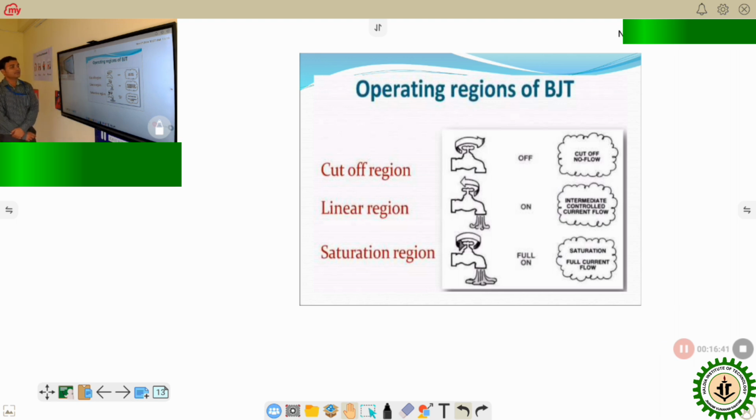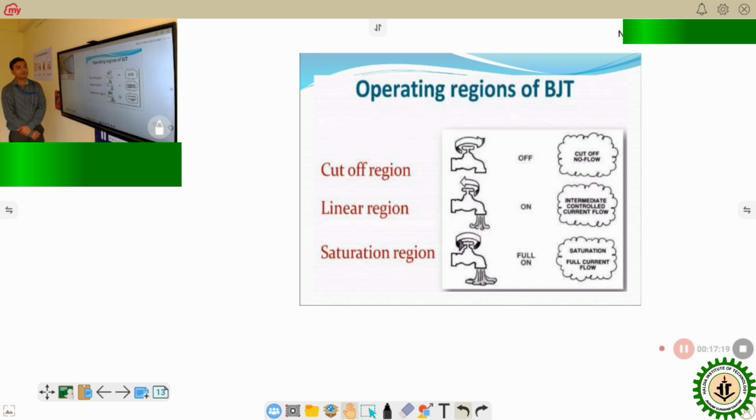During that time, no charge passes from emitter to collector or collector to emitter through the base terminal. As a result we don't get any current. So that is called the cutoff region. It basically acts as an off state. We don't get any current during that biasing condition.